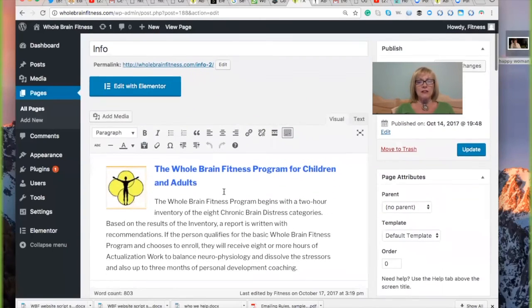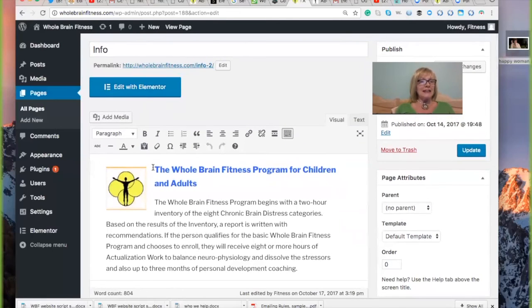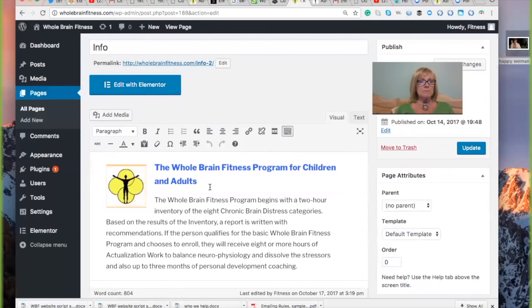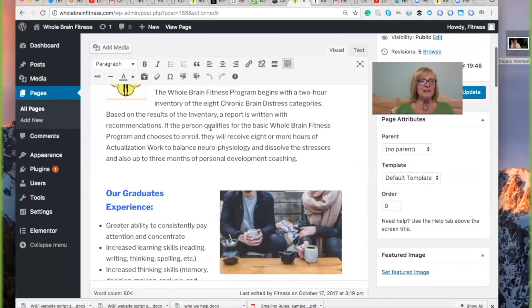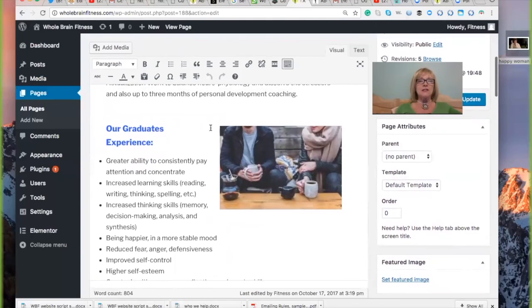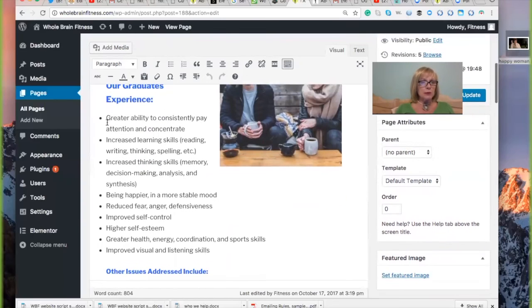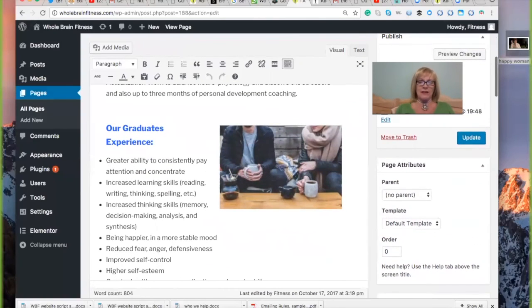Again, we did not use Elementor. We used the same process of thinking of the headings that we would use, the images, how to break the content up into well-organized, logically placed content with headings, in this case with bullet points, which makes it easier reading on the internet specifically, or anywhere actually.